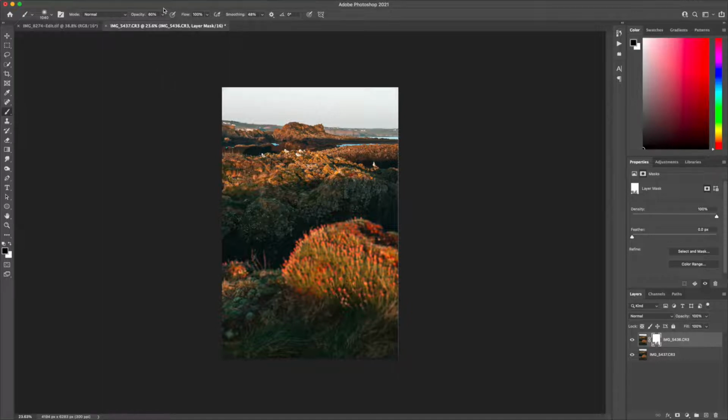Make sure up here your opacity is up at 100%, and just paint it in. So there we go.